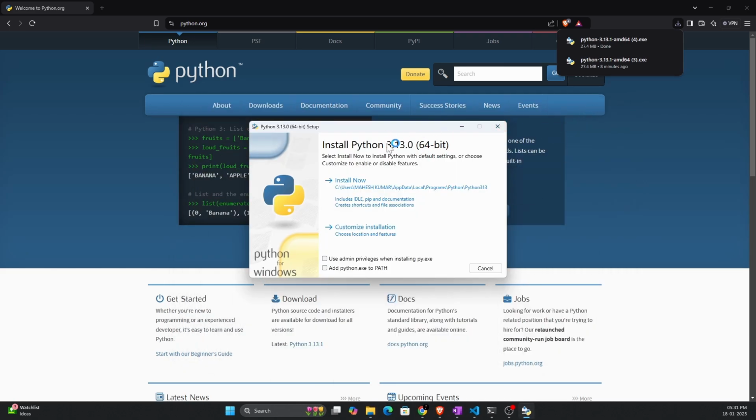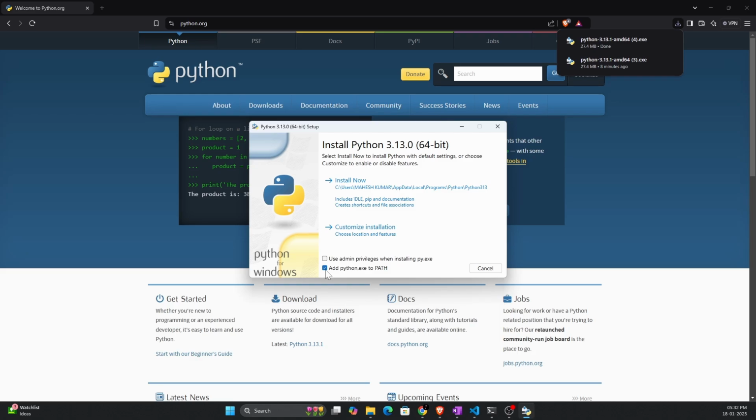You'll be getting this pop-up. The very important thing is, please make sure to check the box on this screen. Which box? This checkbox: Add python.exe to PATH. This is a very important step.